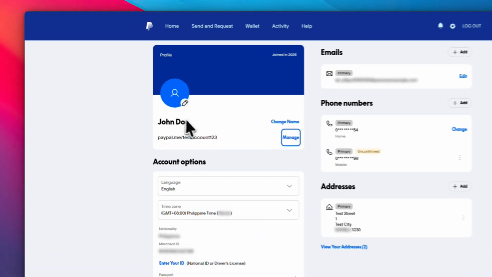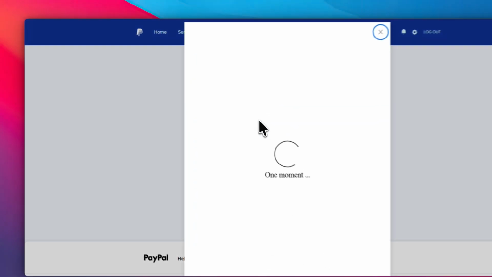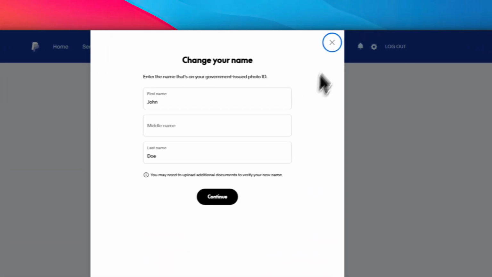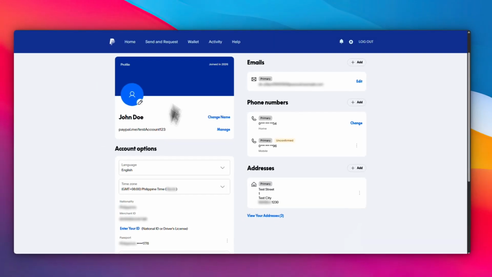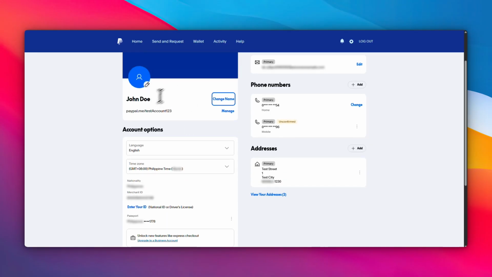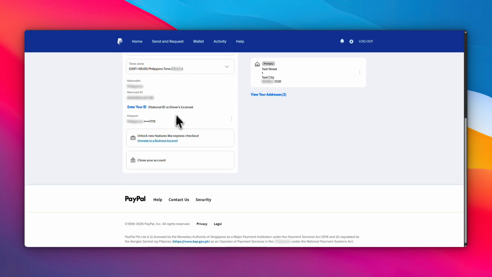If your account has not been verified yet, you should see an Edit option next to the information that can still be changed. You can click Edit on each section to update the details you want to adjust. Take your time here and make sure everything is entered correctly, since your account information should match your real personal details. Accurate information is important for account security, identity checks, and avoiding problems with payments or account access later on.